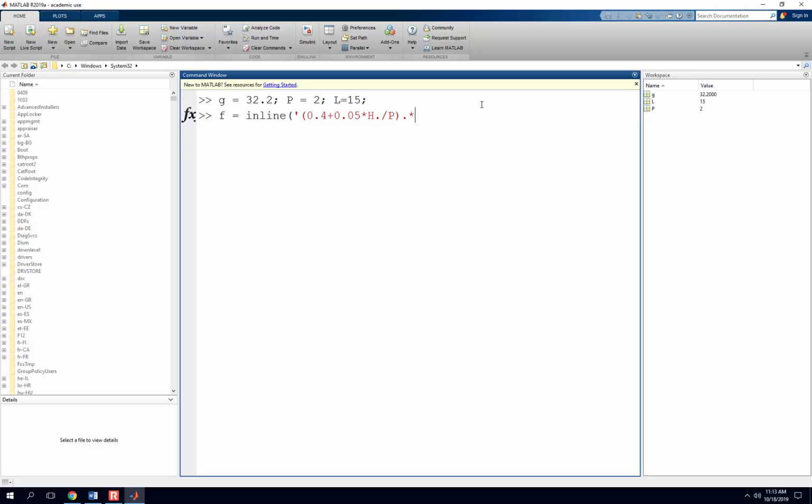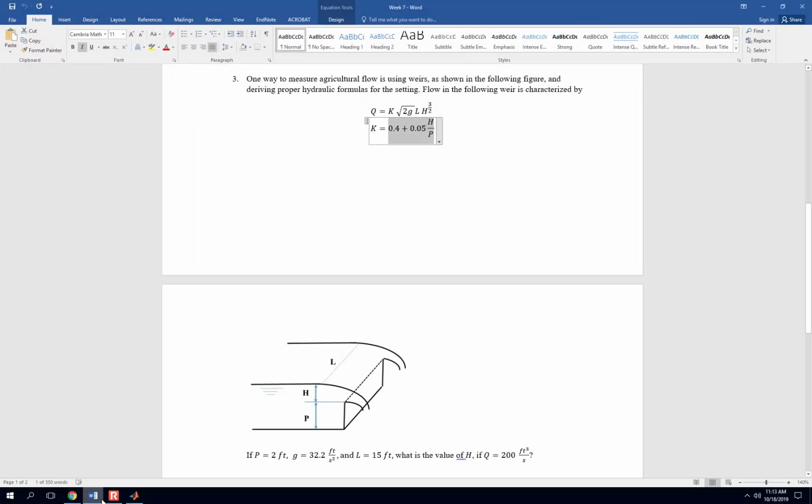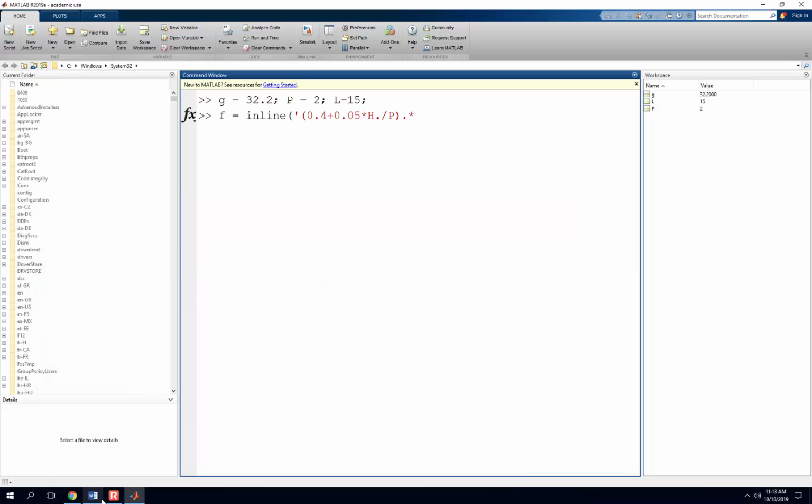And then dot times the square root of 2g times L, which is sqrt of 2 times g dot times L dot times H dot to the power of 1.5. If I do 3 over 2, do I need a parenthesis around 3 over 2? Absolutely. Otherwise, it will raise it to the power of 3 and then divide by 2, not to the power of 1.5.